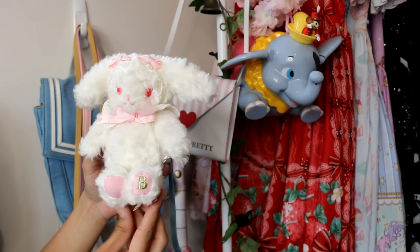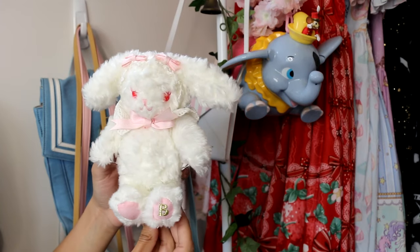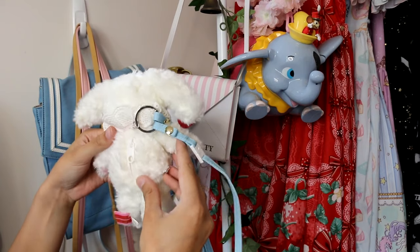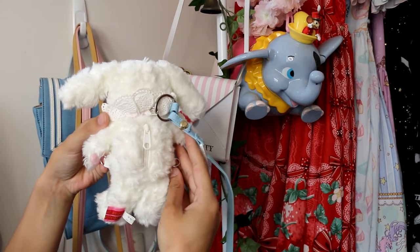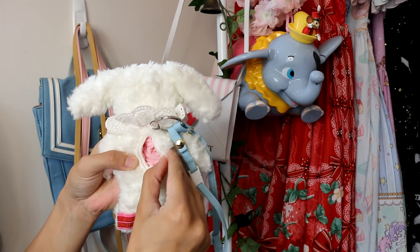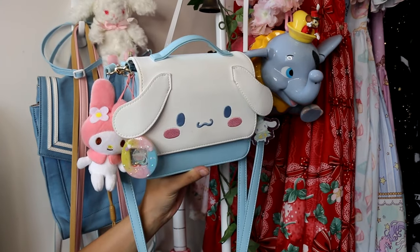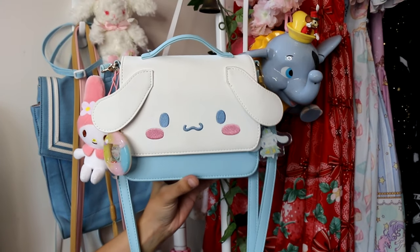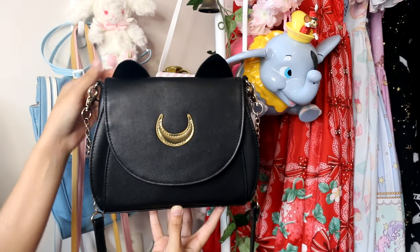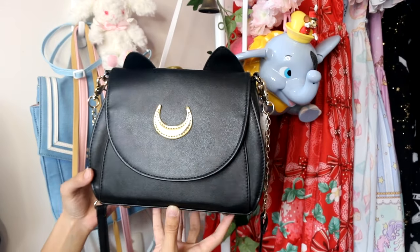This is definitely my most prized lolita accessory — this gorgeous little Usakumya from Baby. She is a super tiny mini backpack. I do have a different strap on there so I could wear her around my waist. She's got a tiny little zip where you can fit two dollars in there if you're lucky, and — a surprise to everybody — she makes sound. Next up is my Cinnamoroll bag; he is my absolute favorite Sanrio character. Lucky last is my Luna inspired bag — I really adore this one for how simple yet cute she is.